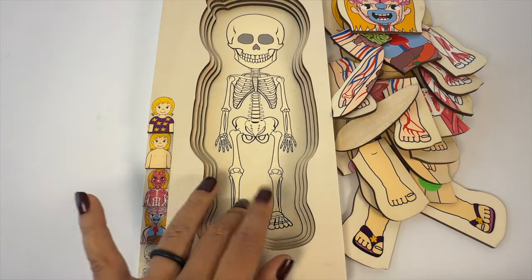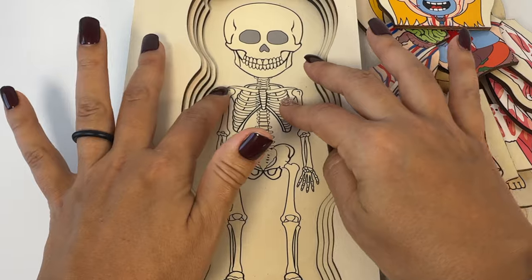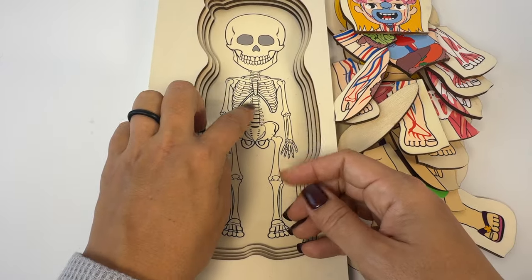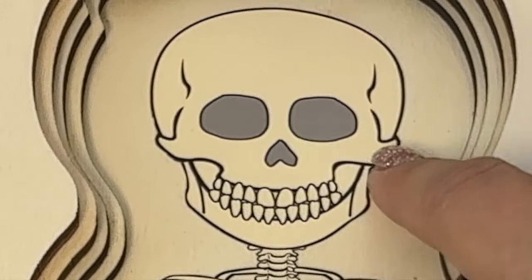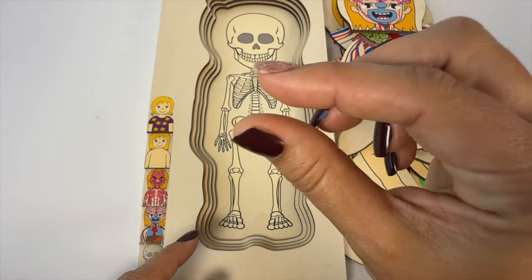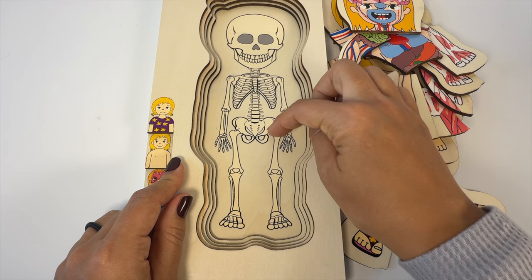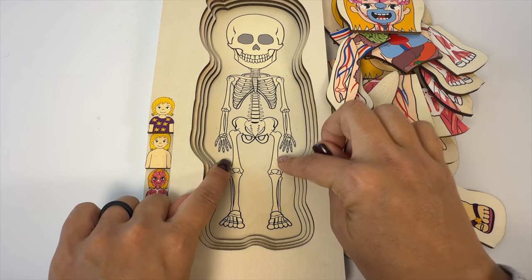And finally, we have our skeletal system. The skeletal system is like a big puzzle inside your body made up of lots of bones. These bones hold you up just like the frame of a building. Without your bones, we'd be all wobbly like jellyfish. Your bones also help protect important parts of your body, like your brain, heart, and lungs. Did you know that the human body has 206 bones? The smallest bone is called the stapes, and it's a tiny bone located in your ear — about the size of a grain of rice. The largest bone is right here in your thigh. It's called the femur. It runs from your hip to your knee and helps support your body when you walk and stand. The femur is so strong because it has to carry a lot of weight and it helps you move around.